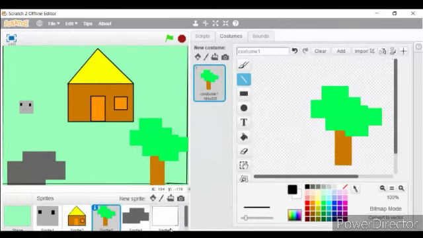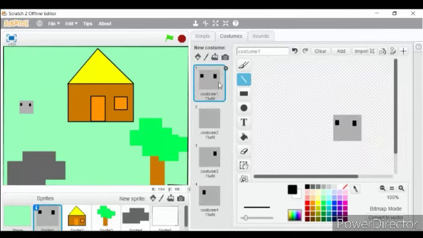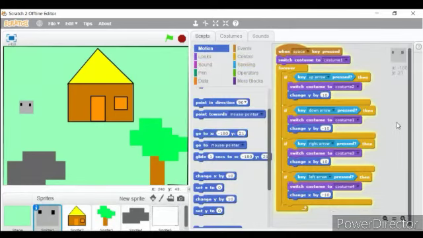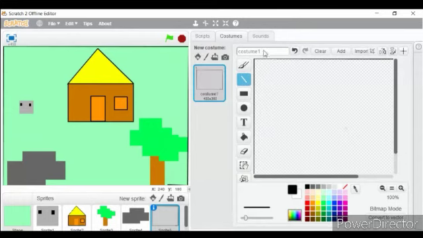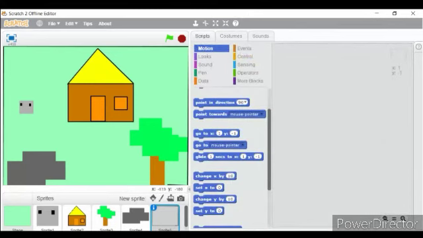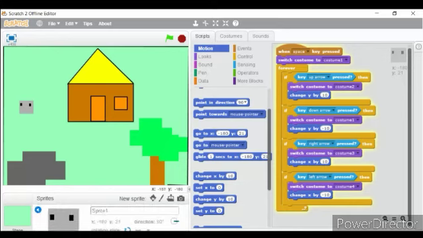So oops, the tree. So now I'll do one thing, scripts. Now the name of this sprite which we've got over here is costume 1, I mean sprite 5. So then to our main character, let's name him player.